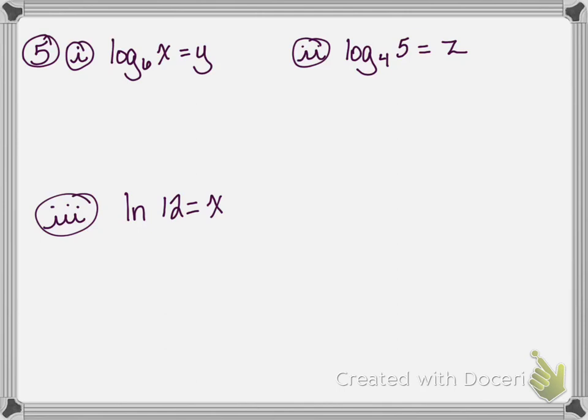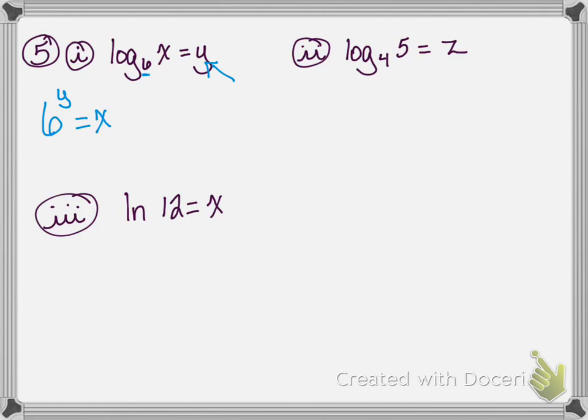And so what we're going to do is we're going to take this 6. That 6 is our base. So I'm going to have 6 raised to the y. The y is my exponent. The answer to a log is the exponent when you rewrite it as an exponent, and that is going to equal x. So log base 6 of x equals y is rewritten as 6 to the y power equals x.